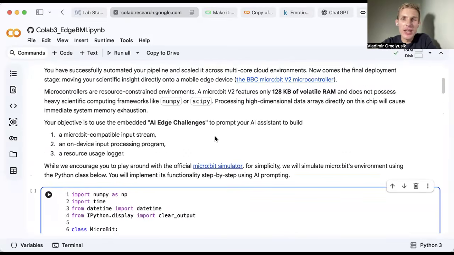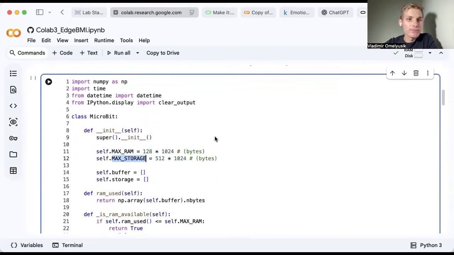Typically, when you interact with edge devices like this, it's nice to use them either for very simple processing that could happen on device or purely for data collection and data output. So you can record data from the microbit and immediately pass it to the computer, process it on the computer, and then send the result back to the microbit to display it. Again, because of the memory and processing power limitations.